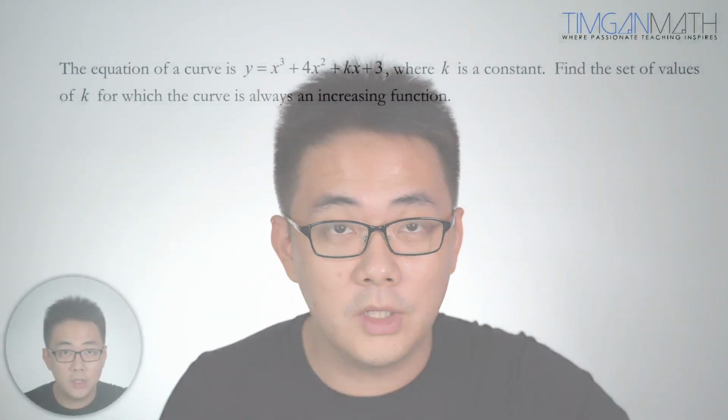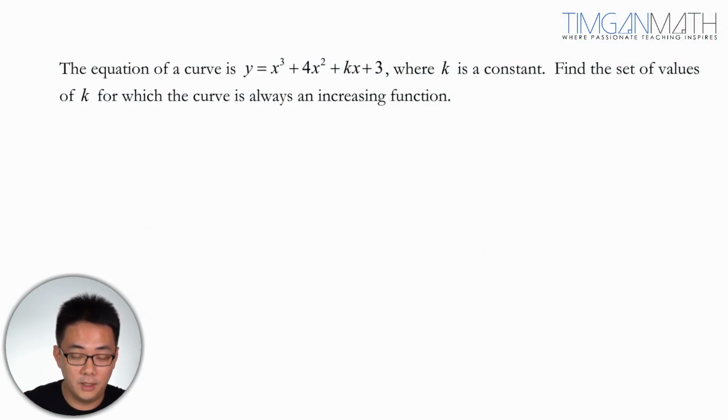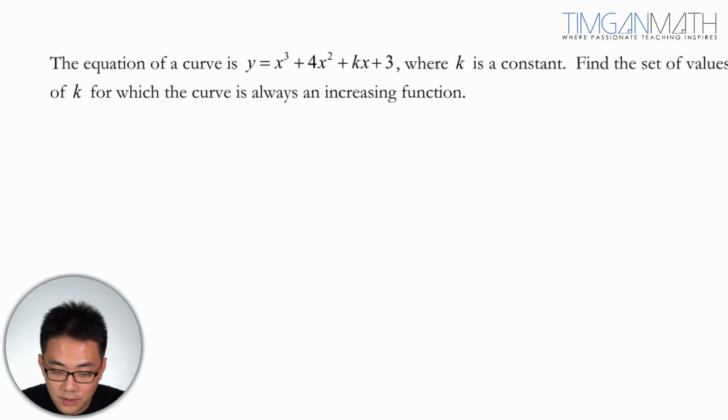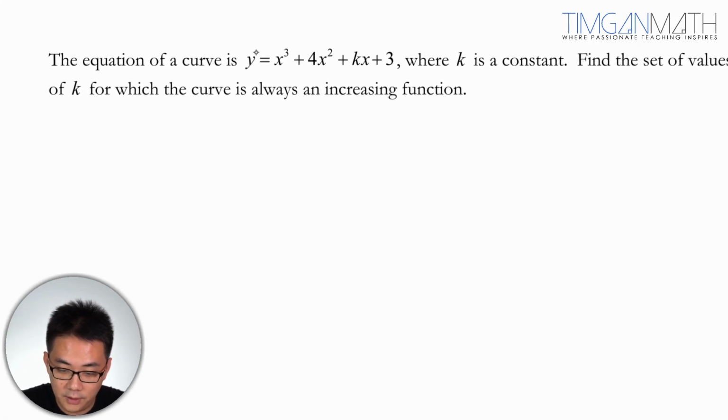So let's look at this question here, which is on the application of differentiation. Let's see how we can do this. Given the equation of this curve, where k is a constant, it's a cubic equation. Find the set of values of k for which the curve is always an increasing function.